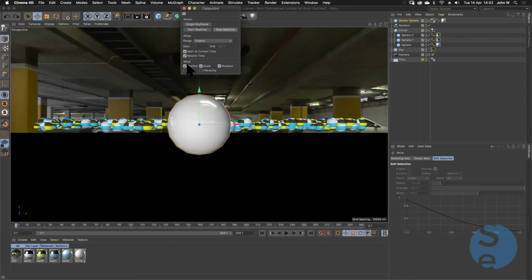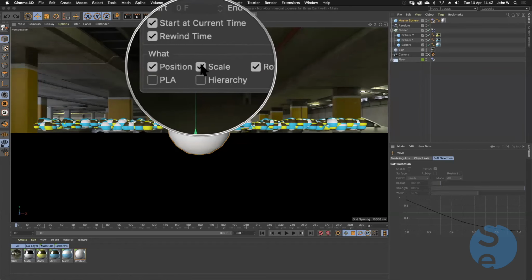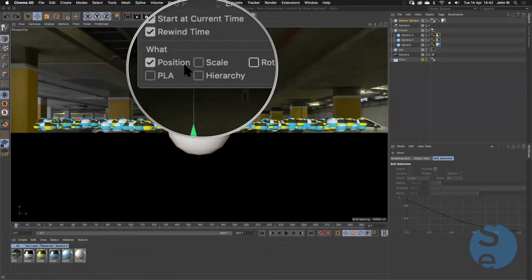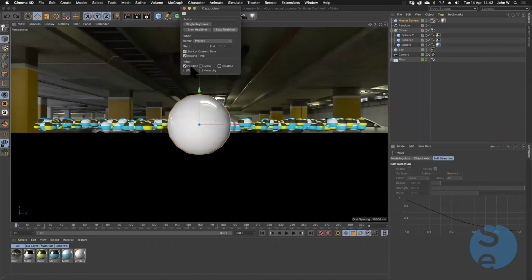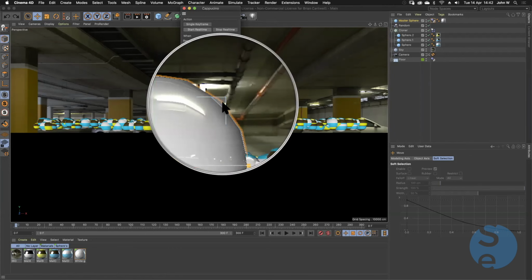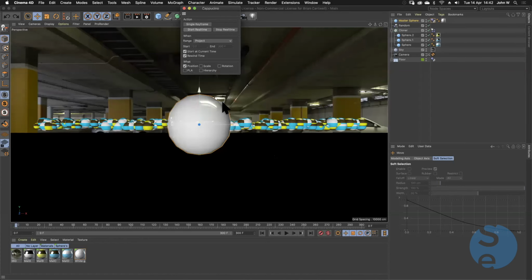I only want to record the position in this example, so I'm going to turn off scale and rotation because it would just mean there's less keyframes being recorded. And if you were doing things bit by bit, you could do single frame mode, but I'm going to go start real time. And then I'm just going to grab this little right angle here because this is going to allow me to move it left and right and up and down. I don't want to move it forwards and backwards. So as soon as I click and start moving my mouse, my Wacom, it's going to start recording the movements.